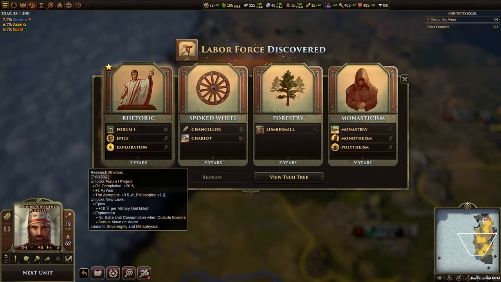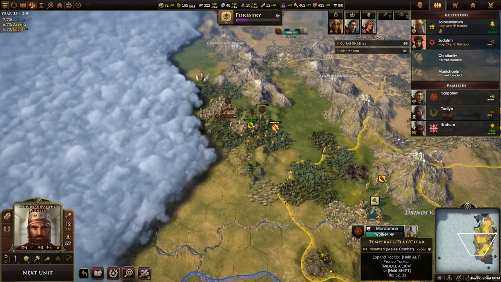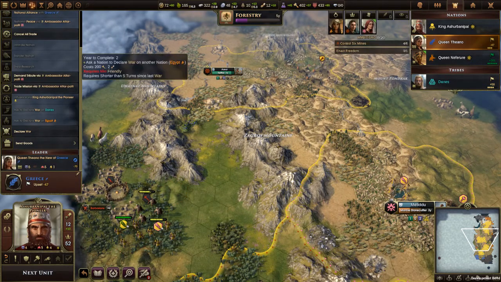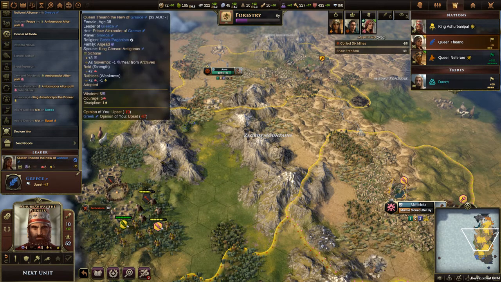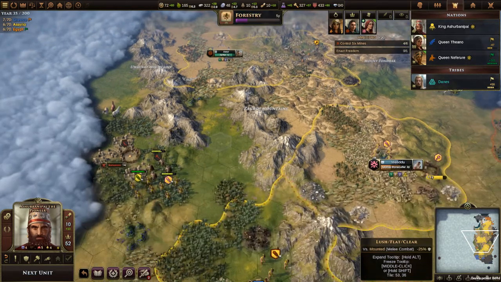I totally want rhetoric so we can get our scout in the water, but we need forestry because it's the last economic tech. So, scouts in the water going to have to wait. And Greece is still not thrilled with us, but they are at least willing to trade. So, we will trade.